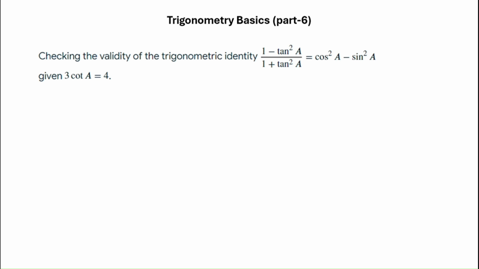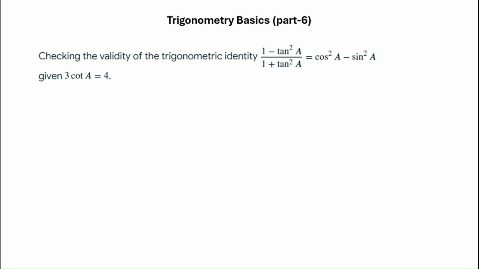We will extend the problem. If you know any two sides or any one angle, then how do you find the rest of the trigonometric ratios? Now this is the problem. After knowing the value of a specific trigonometric ratio, we have to prove a particular identity from the known values. So this is a simple extension of the previous problem.